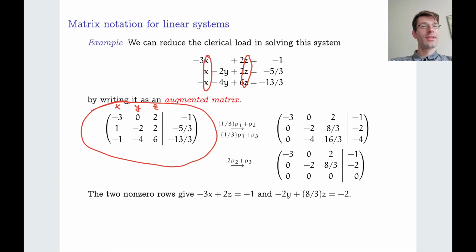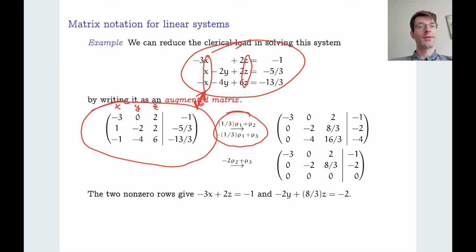In any case, I hope you see how this system and this augmented matrix are associated in a very natural way. So the augmented matrix just contains the coefficients. And then we can perform these row operations from Gauss's method in the same way that you expect. So again we're interested in this triangular form or step form, and we can do this just based on these augmented matrices.